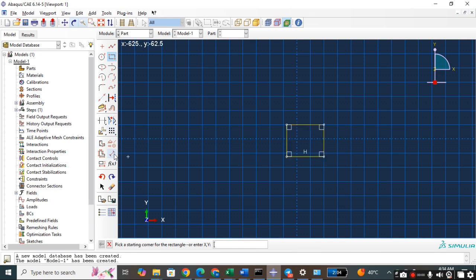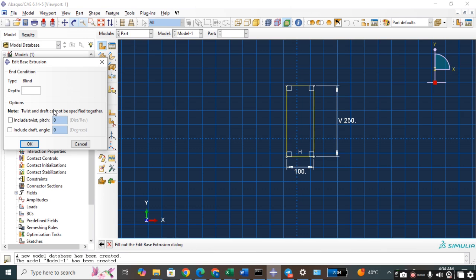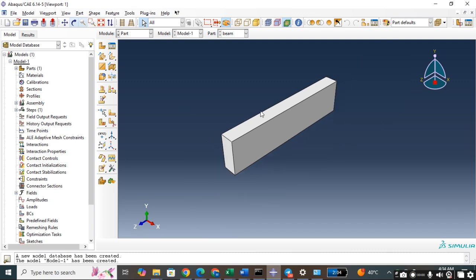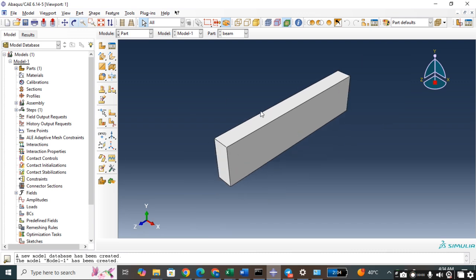The size of the beam is 100 mm wide and the depth is 250. Now we extrude our solid to give a length of 1000 mm. This is our rectangular beam, cross-sectional beam.